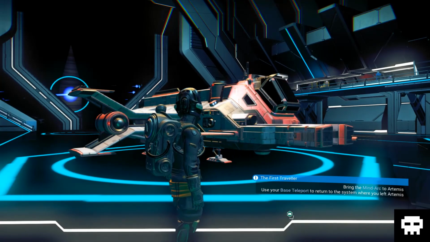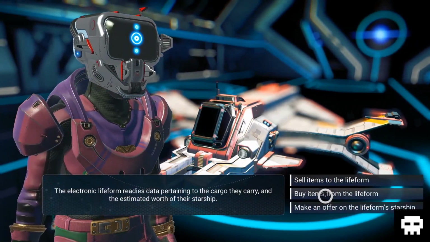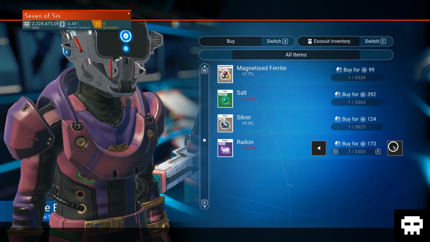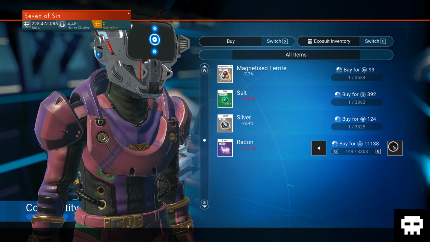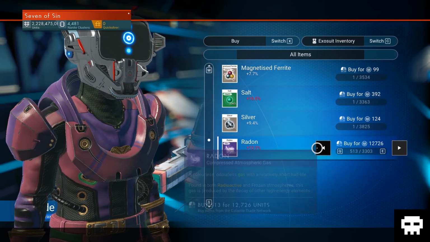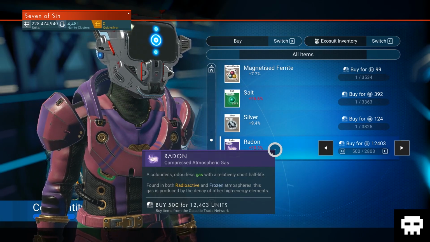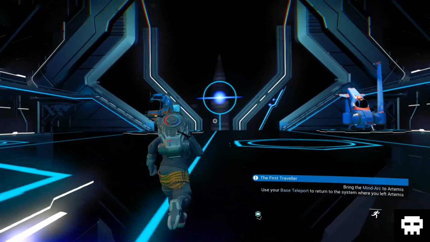And basically, I think this took me like 5 minutes to wait around, but the three that we're looking for, because we want to make superconductors, are radon, nitrogen, and sulfurine. All three of these can be found from all of these starships that come in and land.